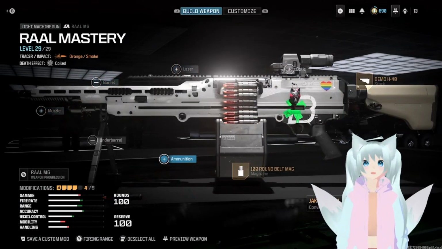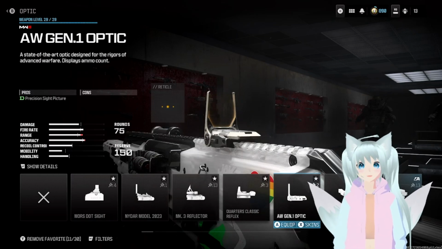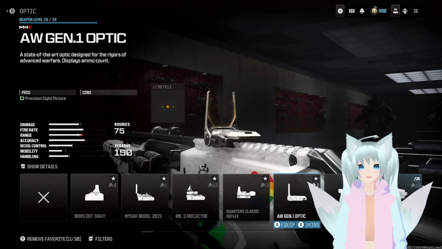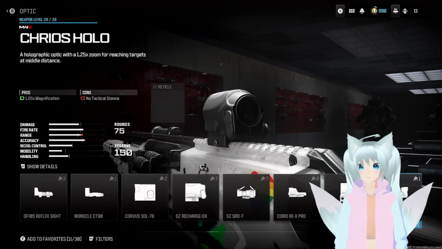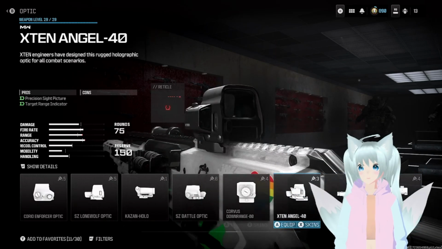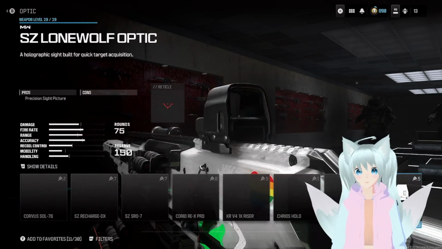But we're not going to be using that build. We're going to be using a different build. We're going to be using like a DMR. So, I personally will be using, for this video, a mixture of different optics. I'm actually going to be using an optic I don't normally use. And that's going to be, if I can get to it, the holographic, because I do like the holographic quite a bit.